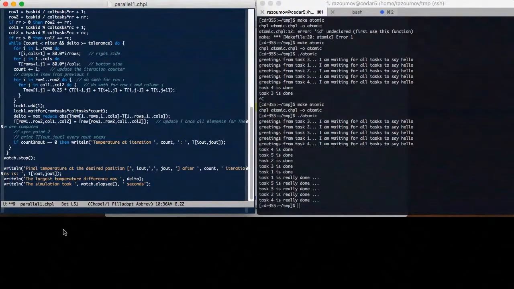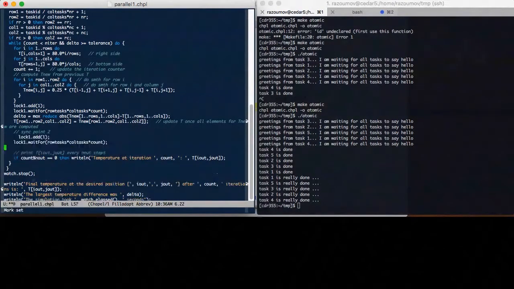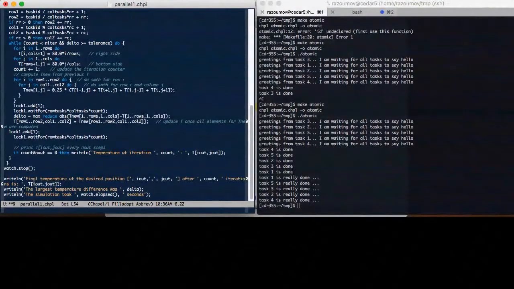So log1 wait for, and now the big question is what we're going to wait for, right? Because each task is writing into the atomic variable, the number of tasks is number of row tasks times number of column tasks. So here we have to have a product. So we're going to say row tasks times column tasks. So this is what we're waiting for, right?